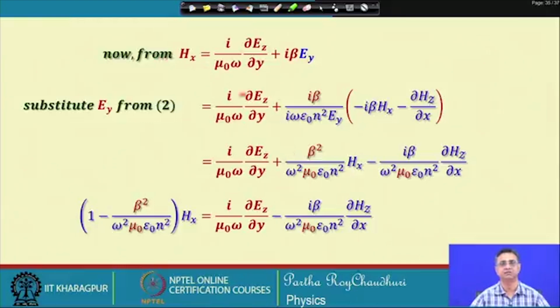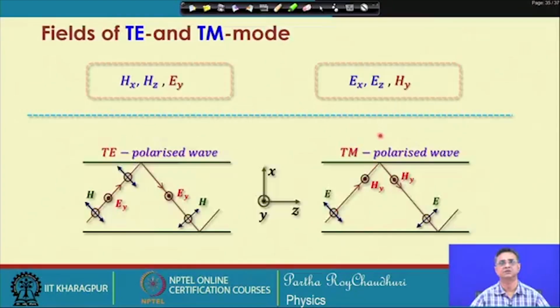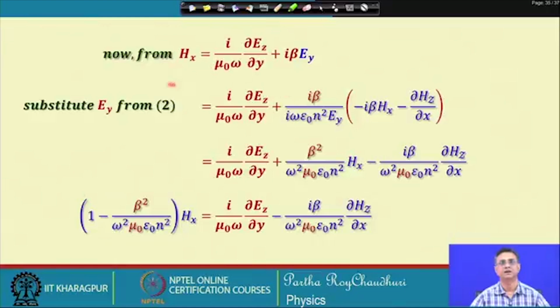Now, take H x equal to this equation, the equation which has been mentioned. From this equation, if we substitute the value of E y from equation 2, that is the other equation, you really have to play with all the available 6 equations. So, if I substitute the value of E y from equation 2, then you can write this expression for E y, and multiplied by i beta it has given you this equation. If you open up this bracket, you can write this equation in this form.